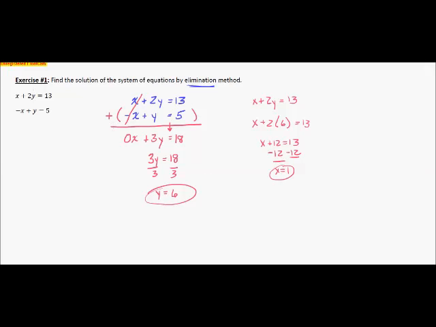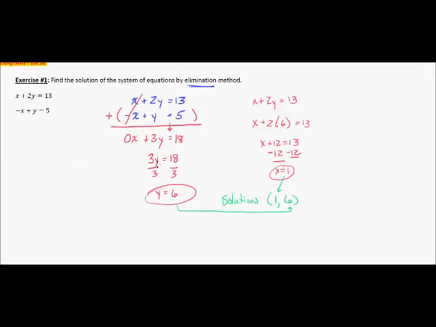So the solution to my whole system of equations, I'm going to write that separate. Make sure you do the same thing. My solution is 1, comma 6. Here's my 1, there's my x value, and here's my 6, that's my y value. So if I took 1 comma 6 and plugged it into this first equation, a 1 in for x and a 6 in for y, it will actually come out to be true. And if I plug 1 comma 6 in for x and y over here, it will come out to be true. It will work itself out. That's how you check those.